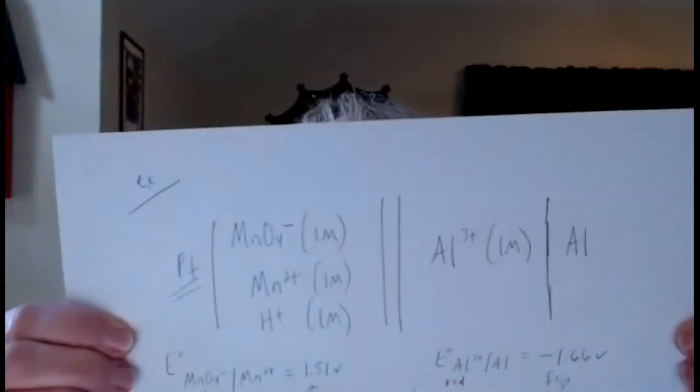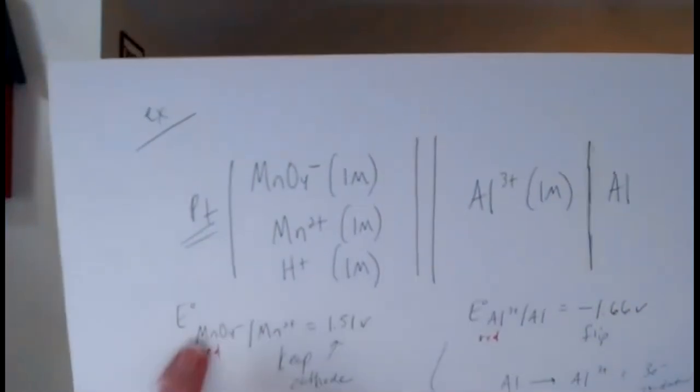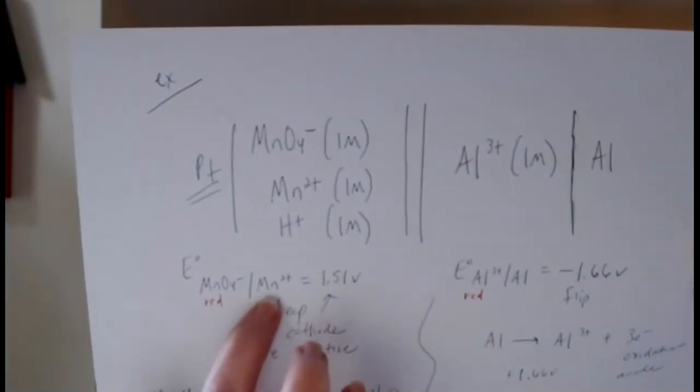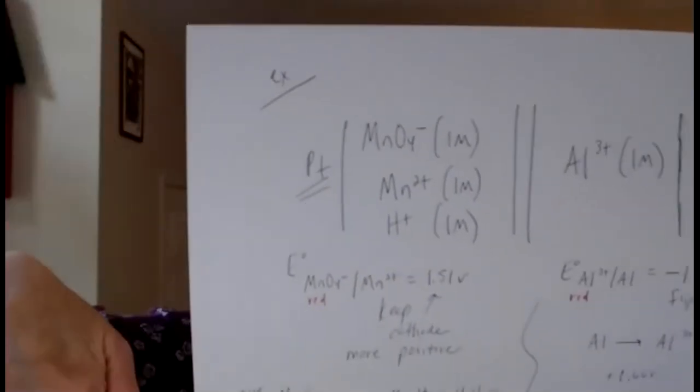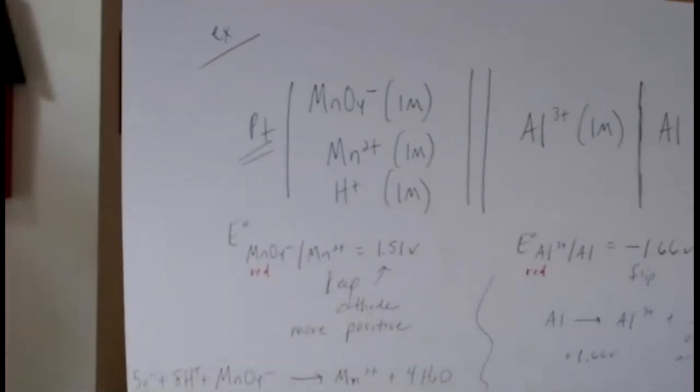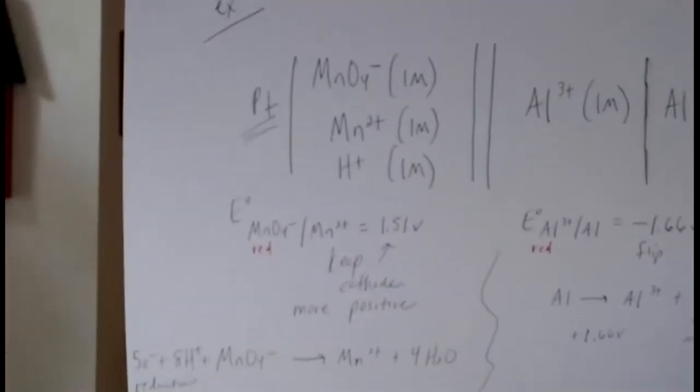Let's say I have this reaction going on, permanganate ion going to manganese 2. That's a 7 to a 2, a drop, a reduction of 5. But in my half reaction here, there's no Mn metal, so I have to use platinum.